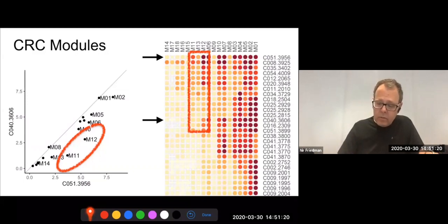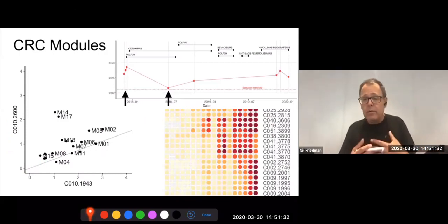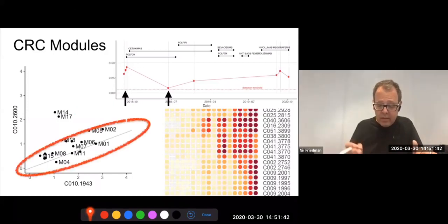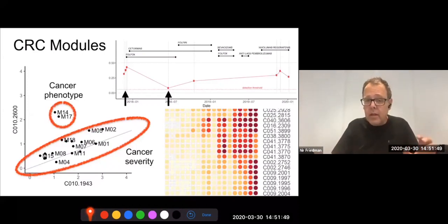Another example, which returns to this patient we followed before and after. So this is an early sample, and this is a late sample. Now the diagonal is much lower because the amount of contribution from cancer cells is lower. So it's like multiplying by a fraction. But certain things show up. So this is essentially a sign that we have less of this cancer. But this is a change in the phenotype of the subject. Something that was very low before suddenly is very high compared to everything else.